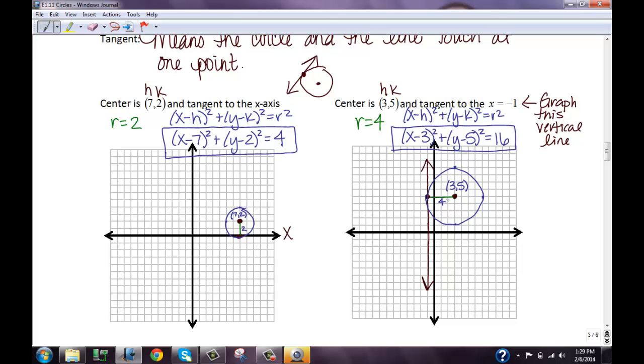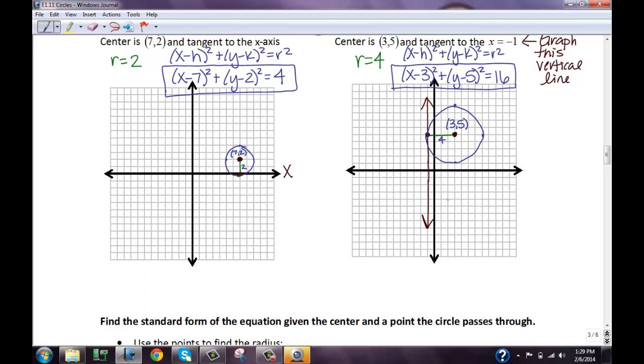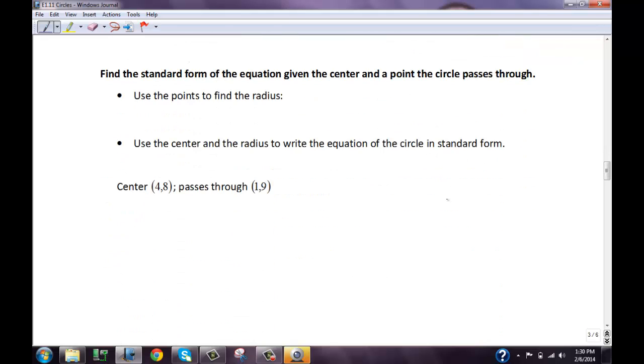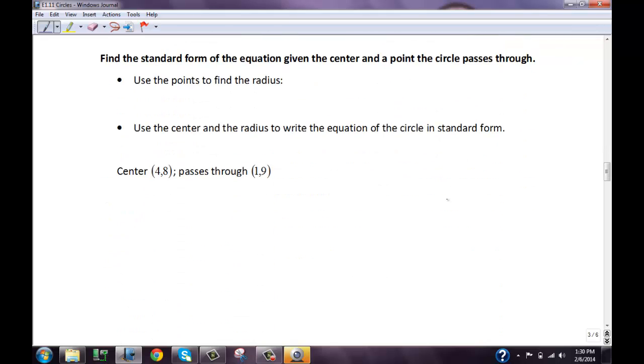The next thing I want to look for is actually an easier example than the ones that we've previously done. This is finding the standard form of the equation given the center and a point that the circle passes through. Now the center, remember, that's our (h, k), and a point the circle passes through, that's just an endpoint. So if we already know the center and the endpoint, what we've been given is this point and say maybe this point. So all we need to find is basically the radius, and then we can plug it into our standard form of the equation, and then we're done.